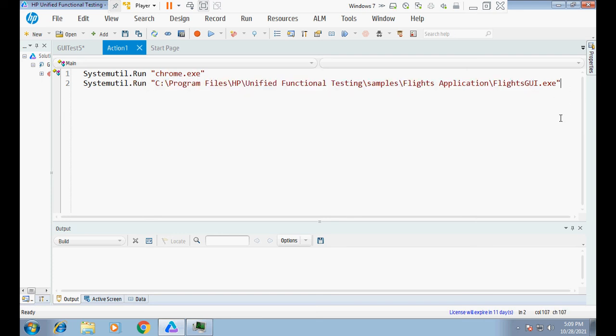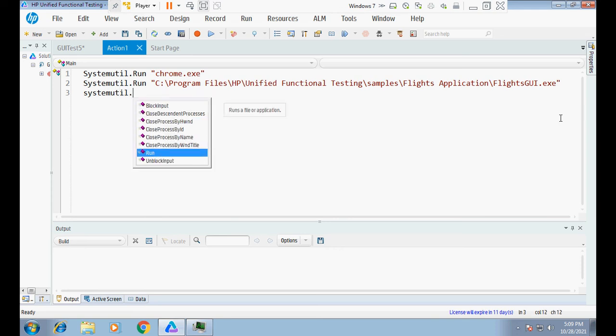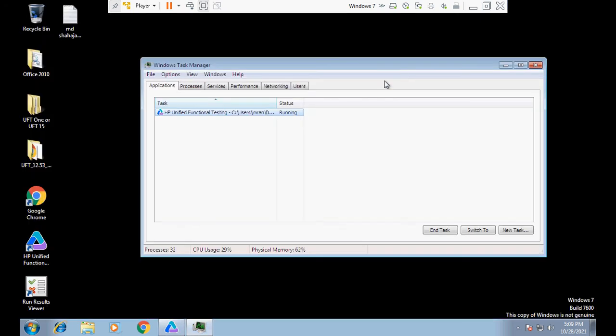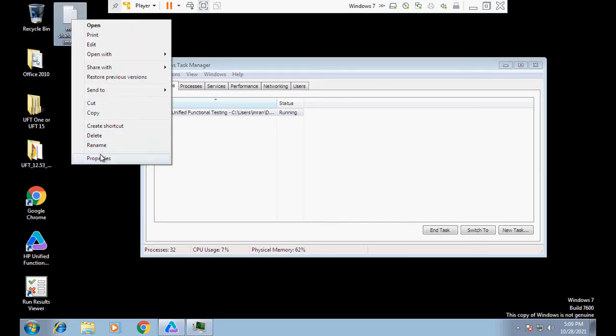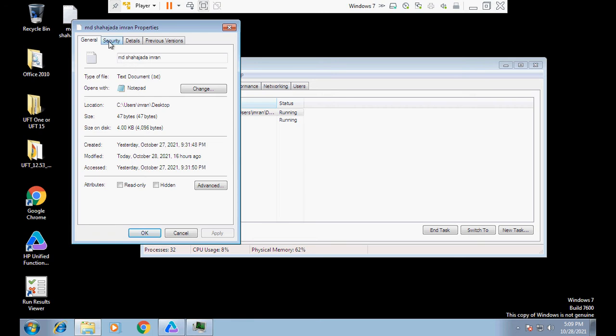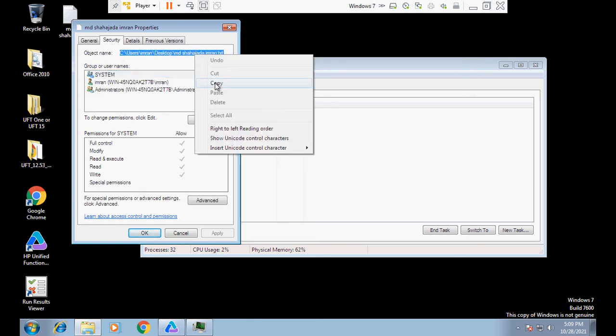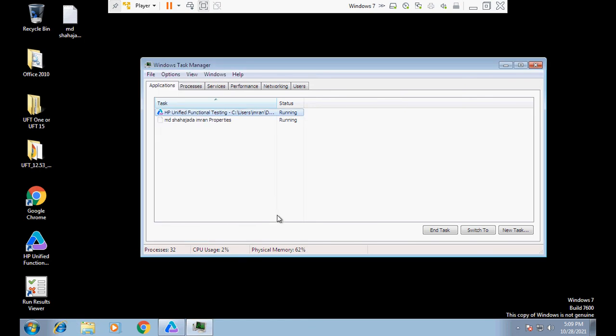I'll give another example. I have to give the file path for what I want to open. So right click, I just need the file path. I copy it. It is a txt file, not an application.